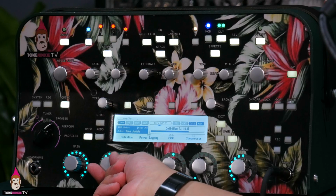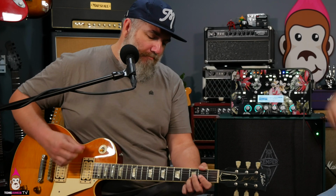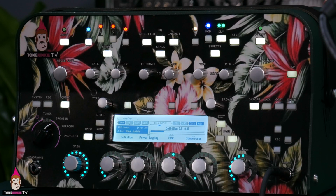So here is where I would not overly concern myself with accuracy. Oh, but that's not exactly how the plexi sounded when it was mic'd up. I would just up this definition control and see if we can get rid of some low end there. So I'm going to go from 4.7 to 7.1. Try this now. Yeah, it's a lot better. I could take it way down, and we could maybe make the problem even worse.